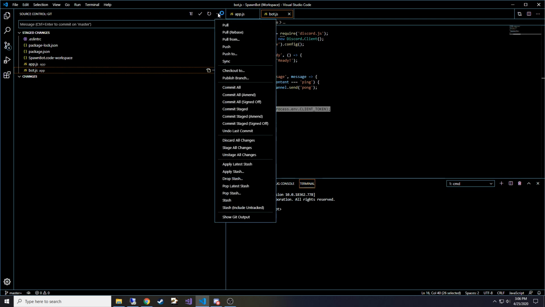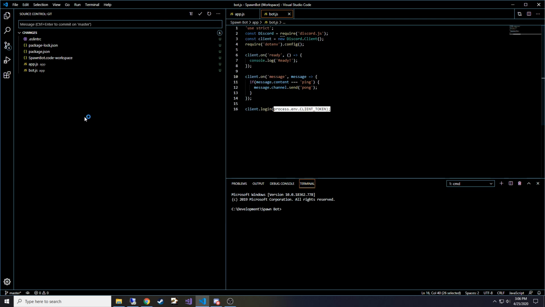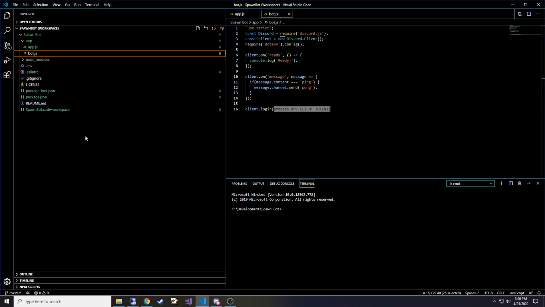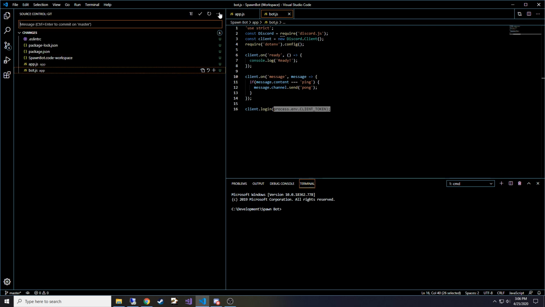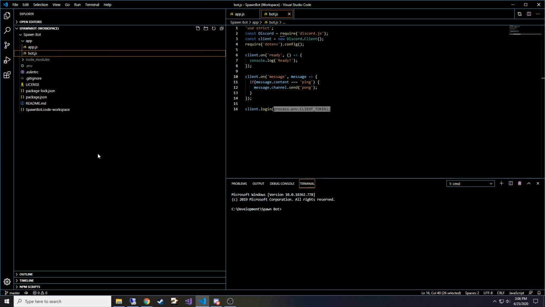Let's unstage all changes. Okay. So this looks good. Stage changes. Okay, they're committed. And now just git push origin master, right? Yep.